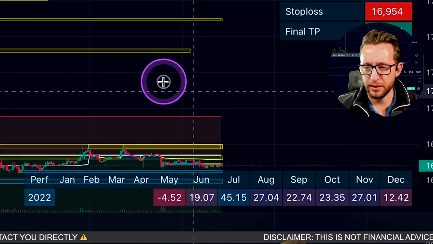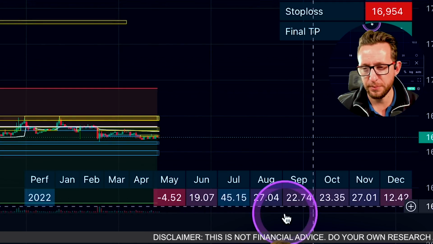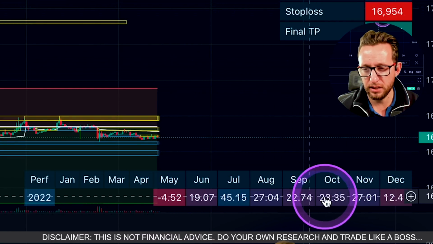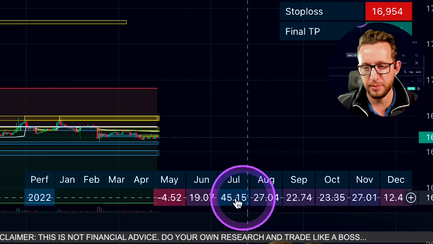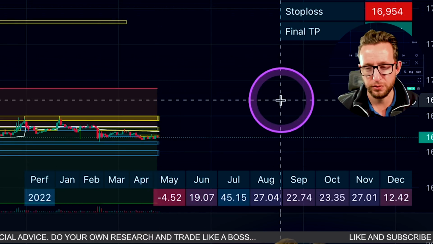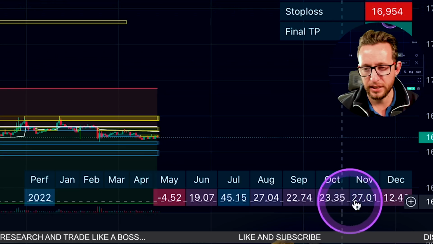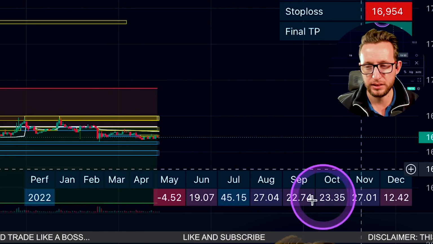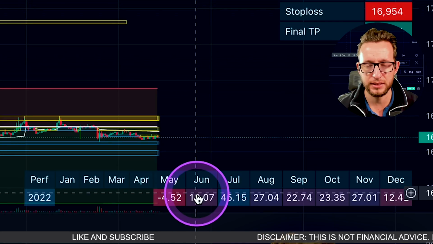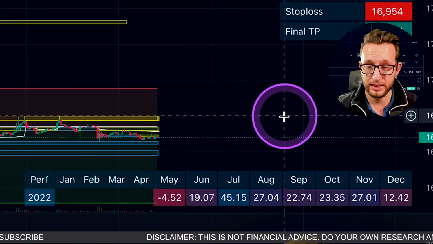As you can see, we've been through all of the months here. If I go through from May all the way to December, every single month has been profitable, not hugely profitable. Some of these are slightly purple, a bit like December. I suppose we are at the beginning of December or mid-December, except for May, which would have lost 4.52%. But when you look at all the other months here, as you can see, they've all been profitable since June. So that's a great way of looking at things to find out if this is potentially overfitted. That's how I do it anyway.